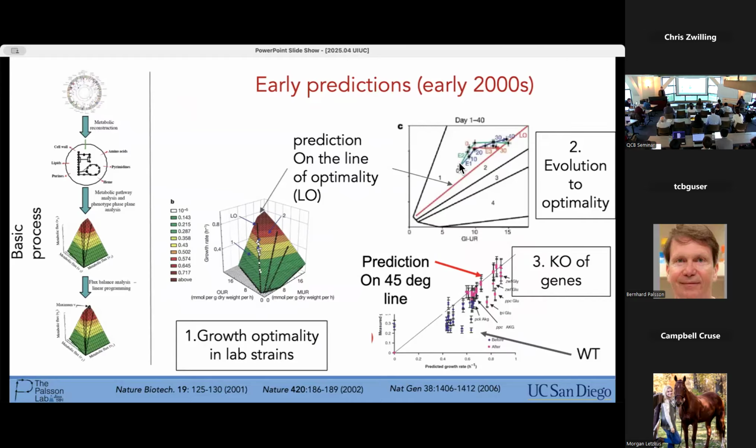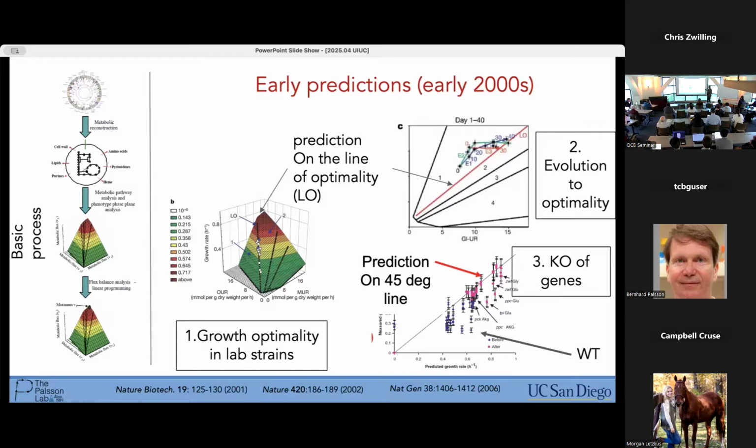You try other substrates like glycerol, that's not the case. So we were annoyed. We couldn't predict this, because we predict this for so many substrates. That's what led us to do a laboratory evolution. We just figured the strain hasn't seen enough glycerol. It doesn't know how to do this optimally. And we did the laboratory evolution. And sure enough, these are evolutionary trajectories that end up in the predicted spot.